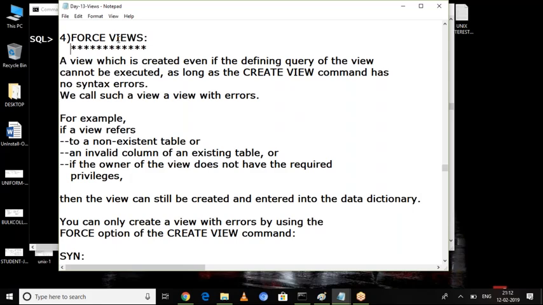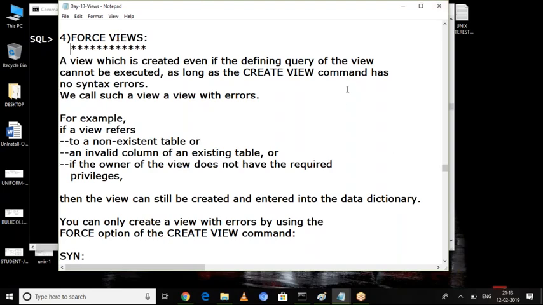In future, I will create the sales table. So based on the future table, right now, immediately I want to create a view. It's not possible. A normal view is not created without a base table. But I want to create it in advance without the table.